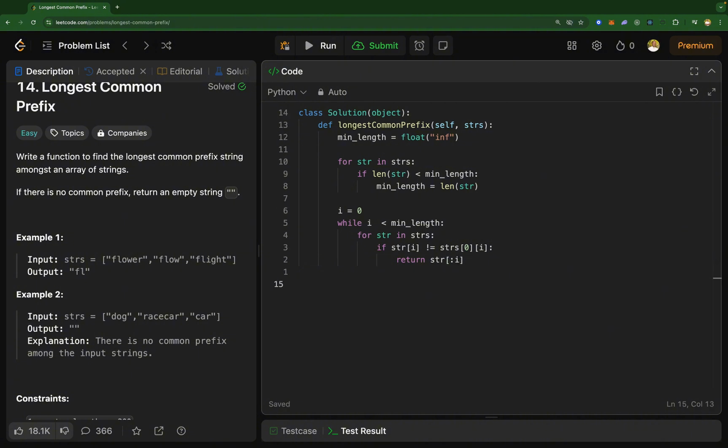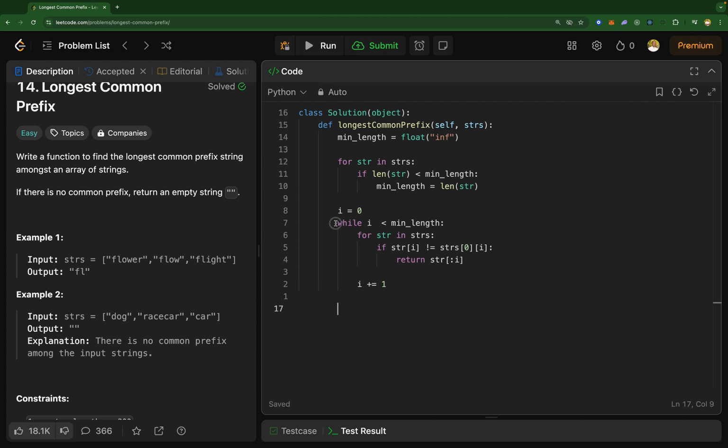Now, if this passes and you loop over and we don't have to return, then that means we are going to update our I so that you can move to the next item in the strings.